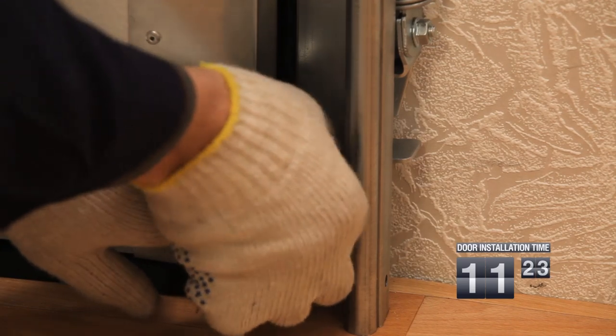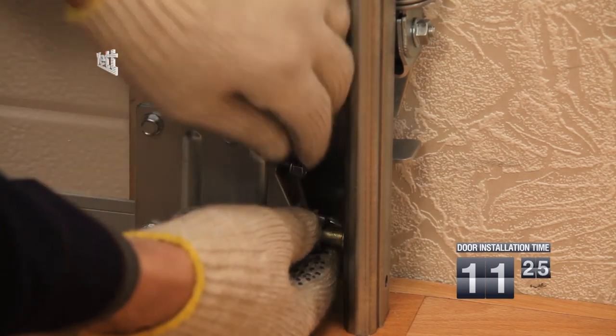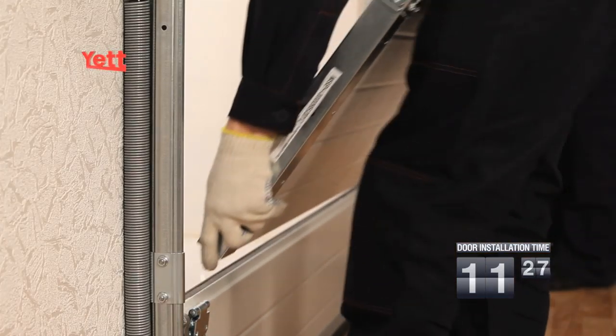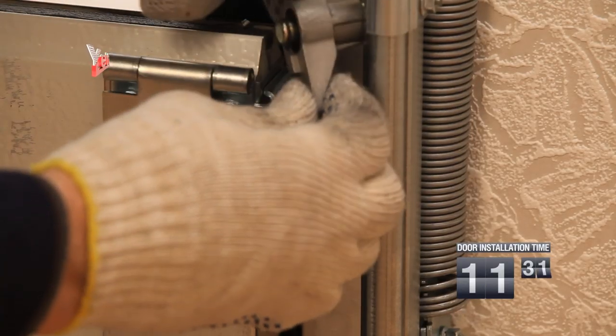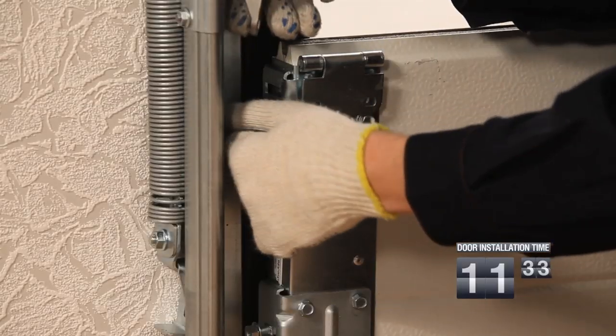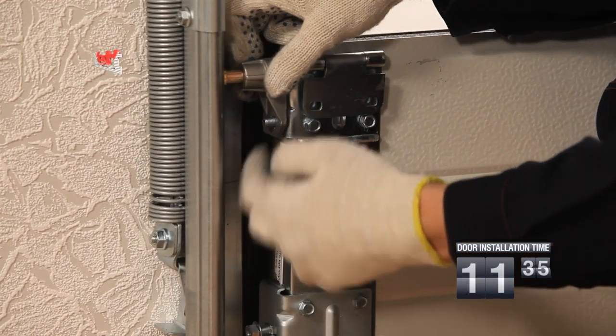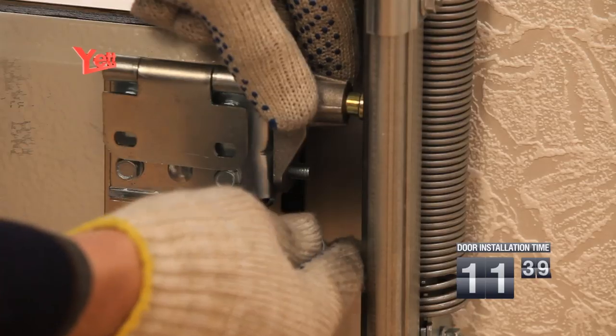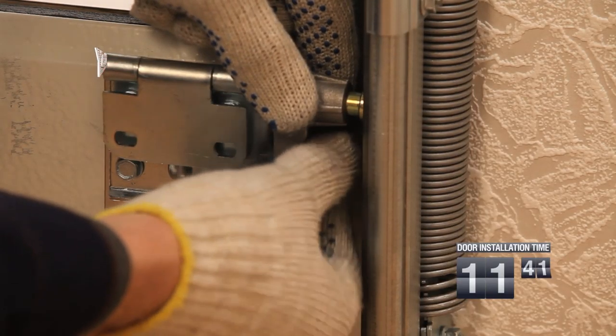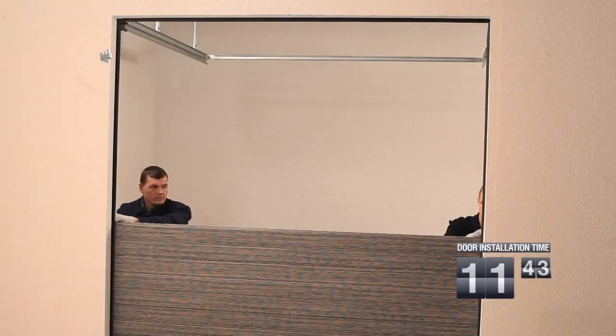The assembled roller cage for the bottom sandwich panel is installed with the roller facing downwards. The assembled roller cage for the second and the subsequent middle sandwich panels is installed with the roller facing upwards. The roller cage with the roller marked with the Latin letter L is installed on the left-hand side. The roller cage marked with R is for the right-hand side.